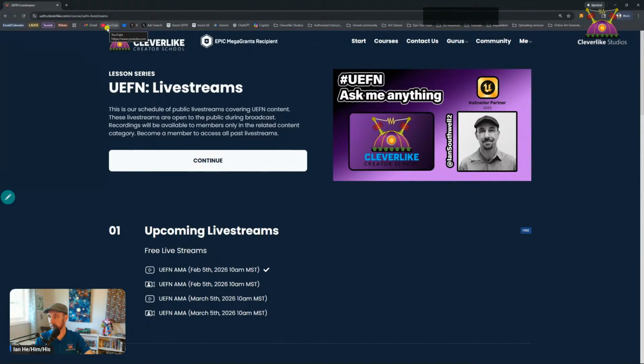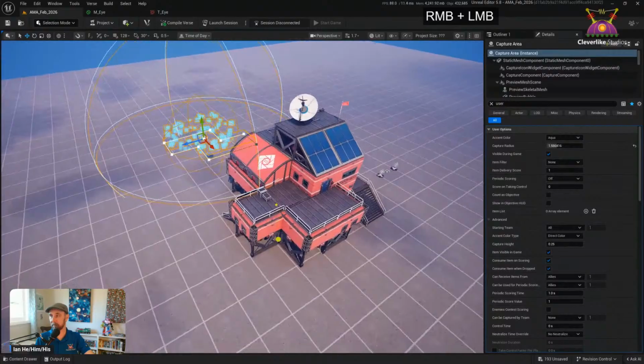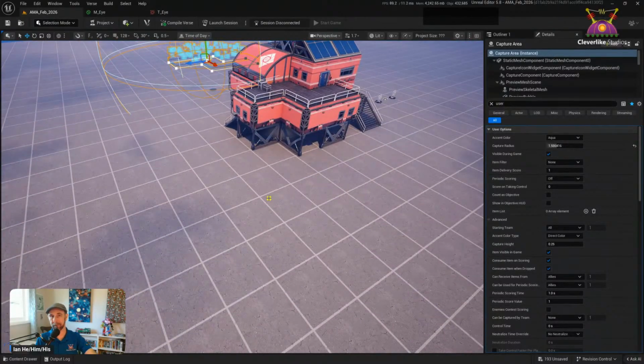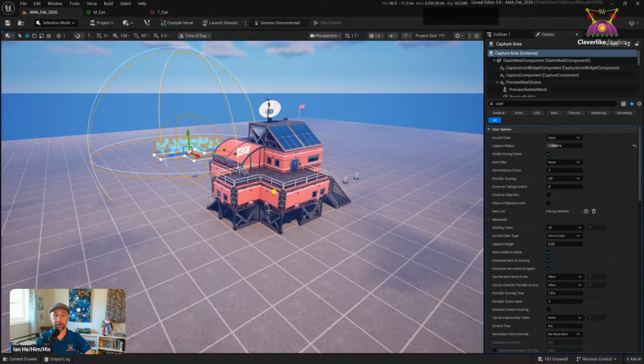Okay. Questions. What else do you all have? So many fun little things to play with inside of here. Don't worry. No question is a bad question when it's about UEFN. There's so many things that exist inside of here that can be very difficult to try and figure out what it is that you want to do.